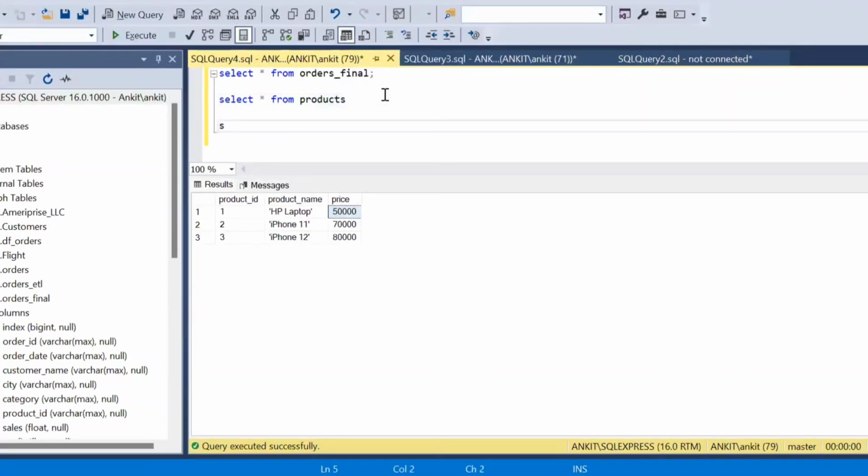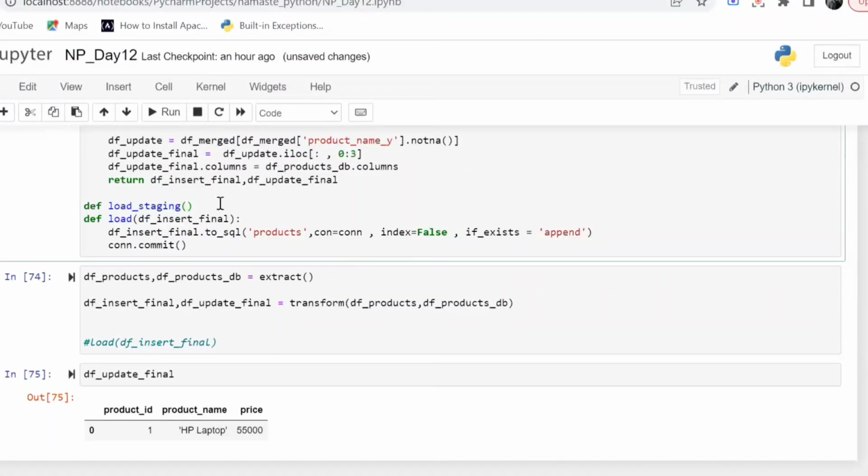I'll say select star into, this is how you can actually create a table from an existing table, from products. And I don't want any data. Actually, we don't need it. I'll tell you why. Okay, so let's do this.